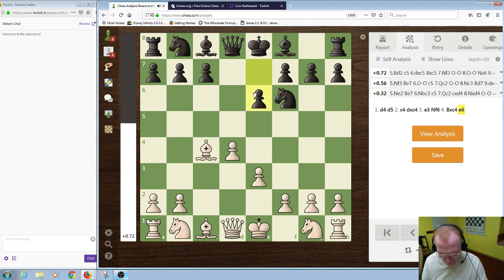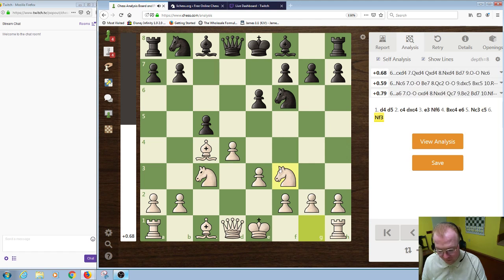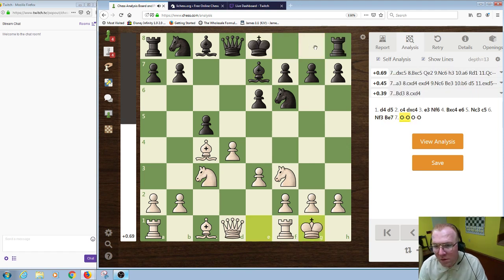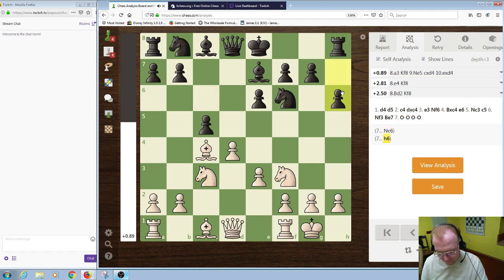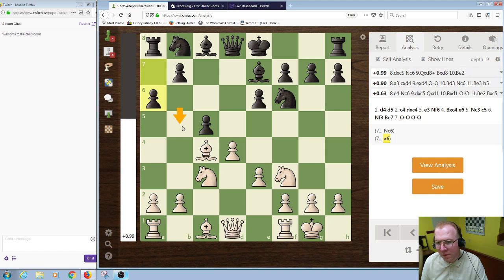e6. Knight c3. c5. Knight f3. Bishop e7. Castles for white, castles for black. They're saying that potentially black could have played here, or he could actually play, oops, wrong pawn, a6, with the potential idea of undermining the structure, trying to get some attack in. But he decided to castle.